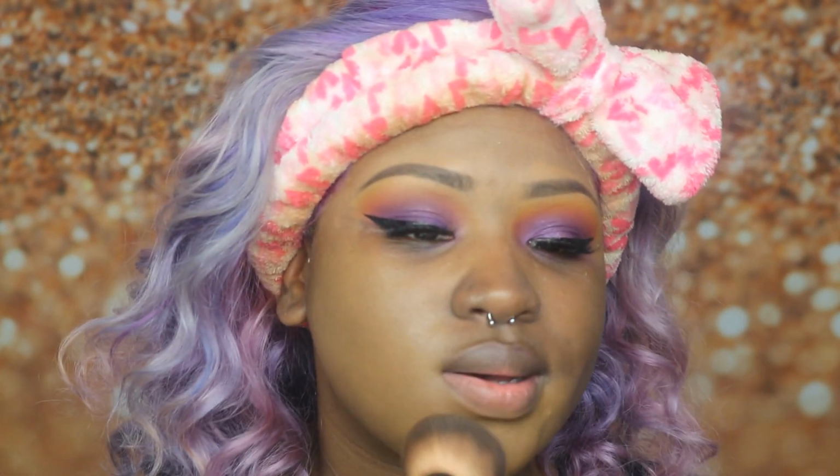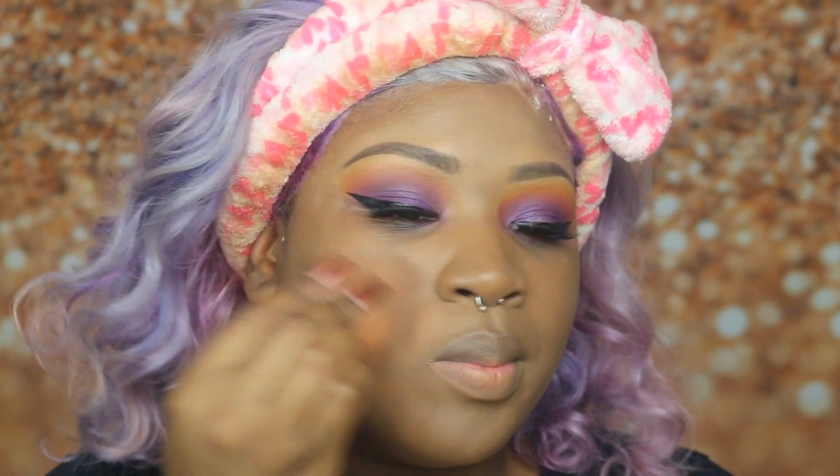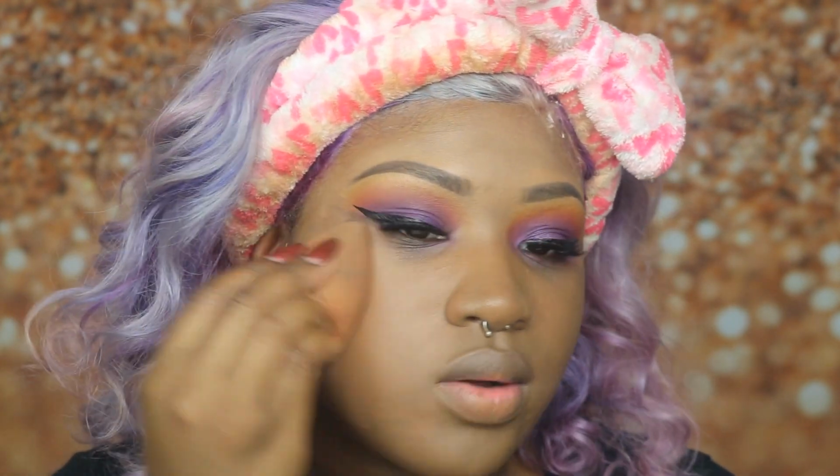So I'm gonna mix some of the Naturally Radiant Longwear, in the shade Belem. I just feel like Macao is a good shade, but I don't feel like it's my perfect shade. But in Sheer Glow, they don't have whatever it's called, so I had to go with Macao. Now I feel like this is way better. Looking in the mirror and on camera, I feel way better about this color. So I'm gonna take my Born This Way concealer in Maple, the same one I used to prime my lid.